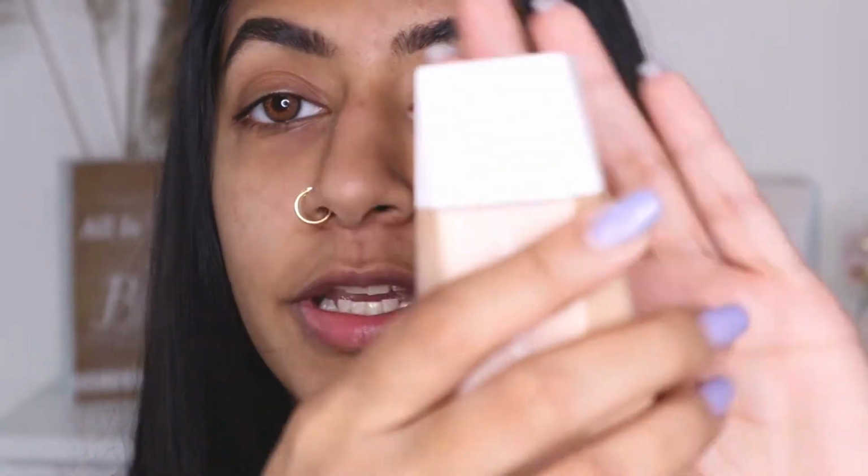Hey guys, we're going to be getting right into it today. I'm going to be testing out the new Fenty Beauty Eaze Drop Blurring Skin Tint. This is how it looks right over here.